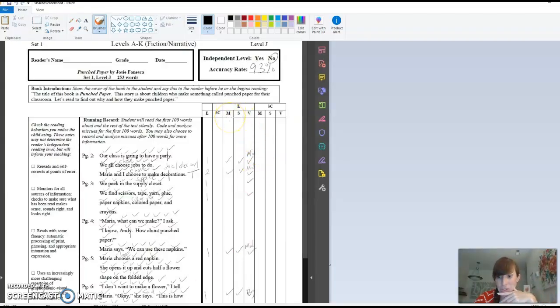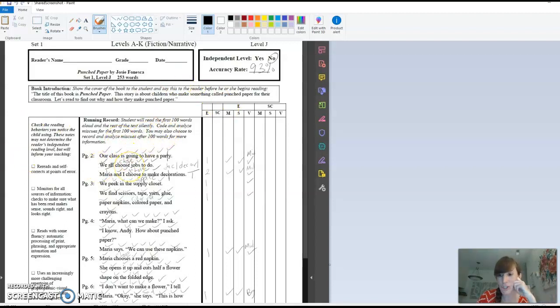In the errors, we want to look to see, what is she using when she makes that mistake? So this is an important piece of miscue analysis. This is a huge piece of reading records and running records. We are looking to see not necessarily what the child isn't using. We want to see what the child is using. Because if we know what the child is using, then we know where that gap is of what we need to go to next. So let's look at the word choose.